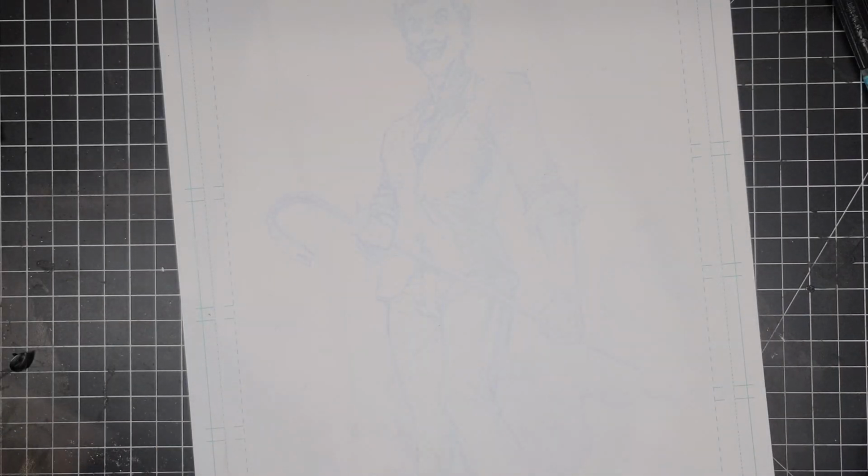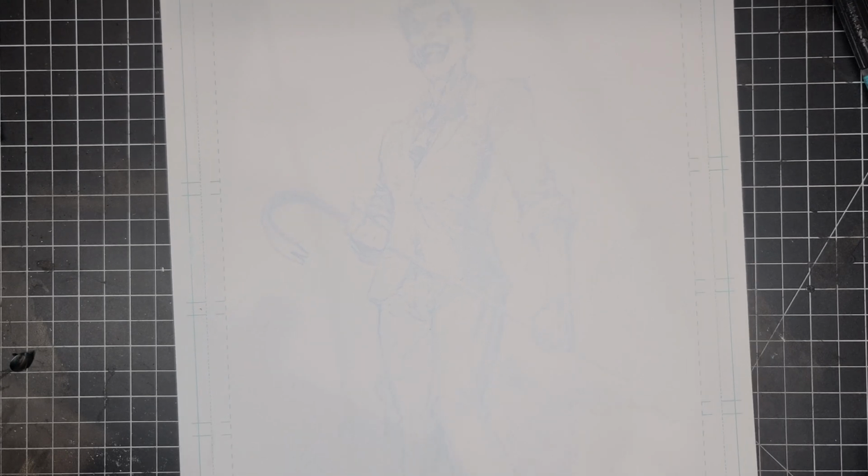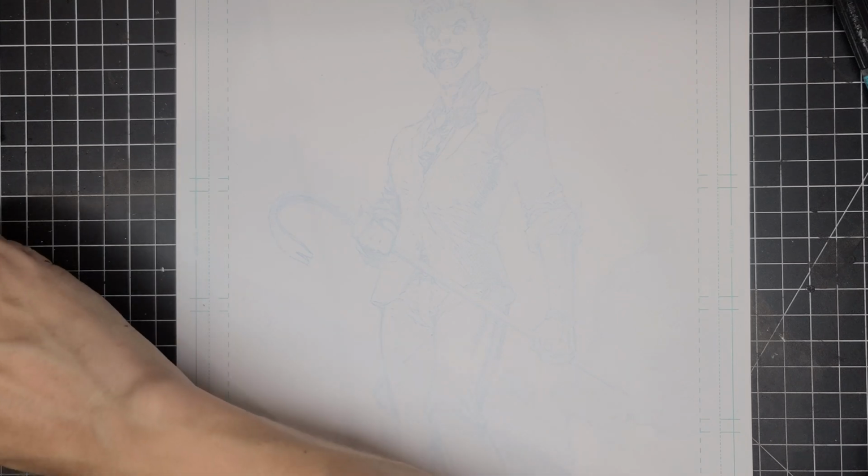I just knocked a micron off my desk. That type of stuff happens all the time.